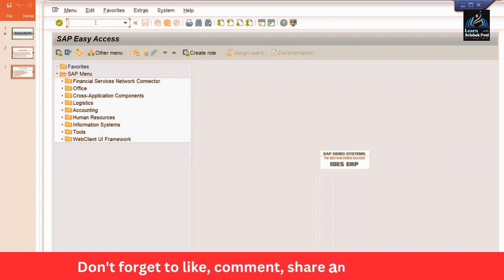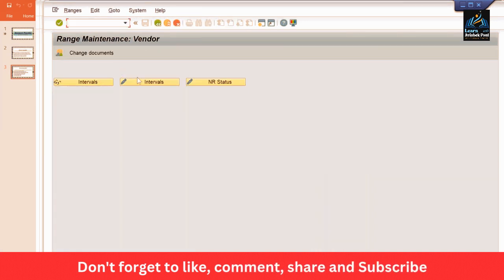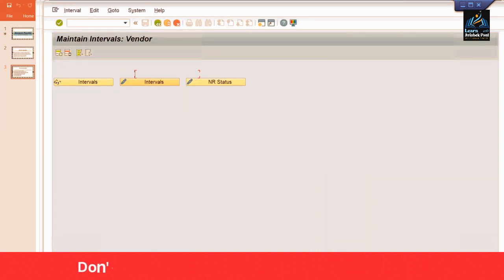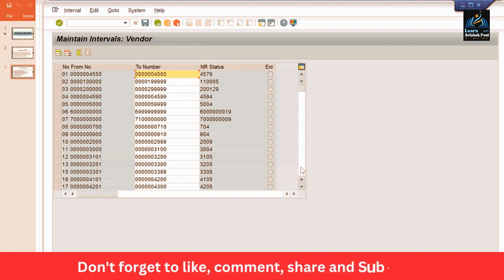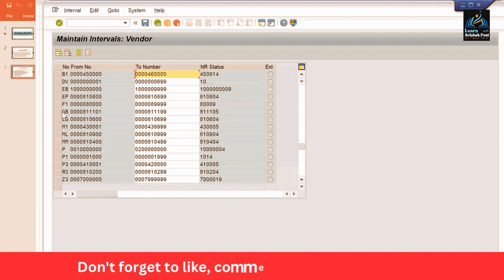That is XK N1, right? So against P1 I have given the range. Against P1 it is 1000 to 1999. Somewhere it was there at the bottom. This is how the system is going to trigger the number range, right?